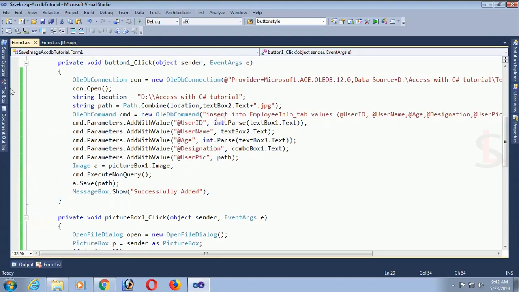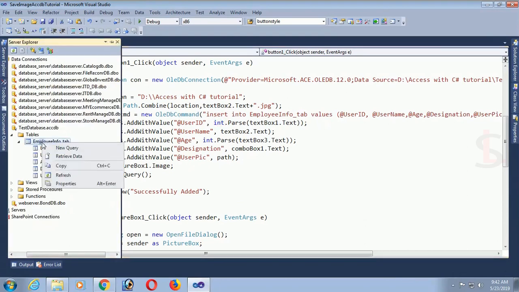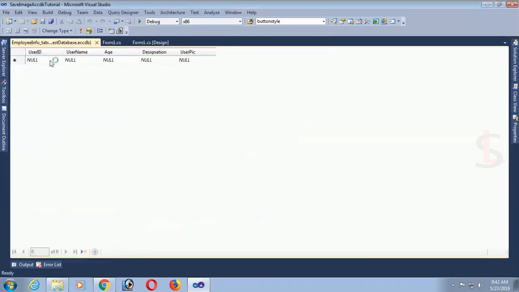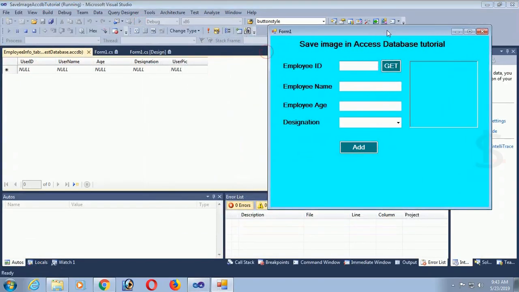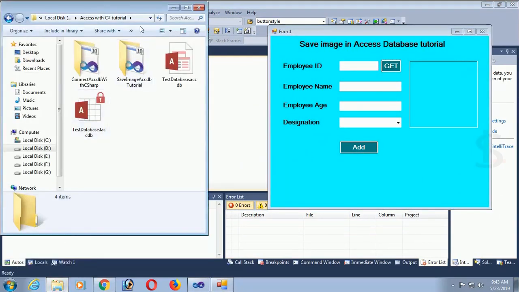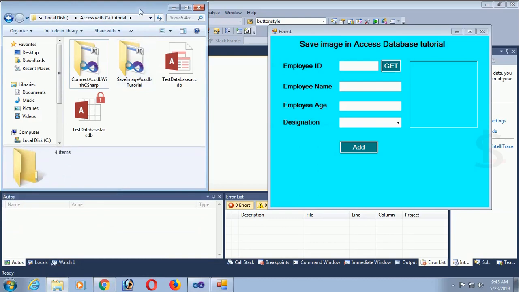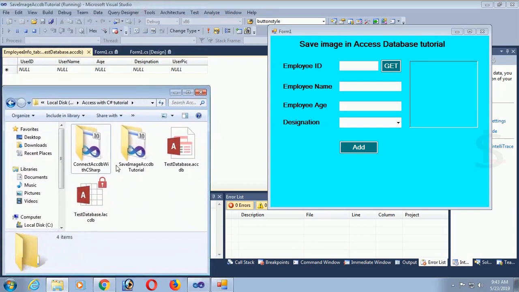Now let's check the records. There are no records yet in this access database table. So just debug, and now I'm going to insert one record. In the tutorial folder, there is no image in this directory. Now I'm going to insert a record, and the image will be stored in this directory, and the record will be stored in the database table.